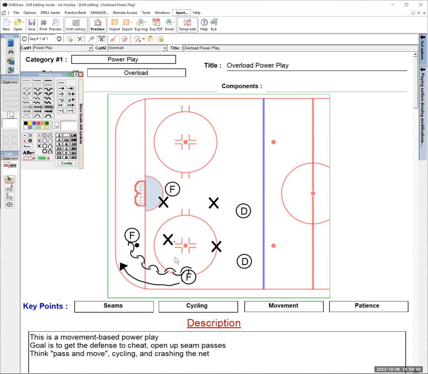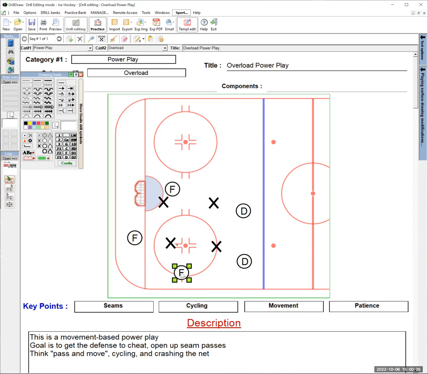So that's a classic scissor cycle, and that's either going to get the D to activate and bite, or they're going to stay steady, in which case you can either cycle back to this guy and try to get the puck to that guy and reset, or potentially you can just have this forward continue on up, moving this direction, and then he's going to activate a scissor cycle with this D pair, right? So in all cases, what we're looking for is the person who is ahead of the play to look to activate and move and cycle the puck. So if this forward is moving in this direction, this forward is looking to either scissor or cycle behind him like this. Okay, so we're constantly moving.